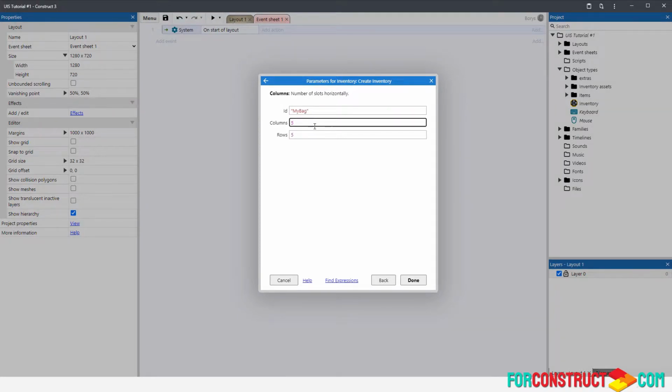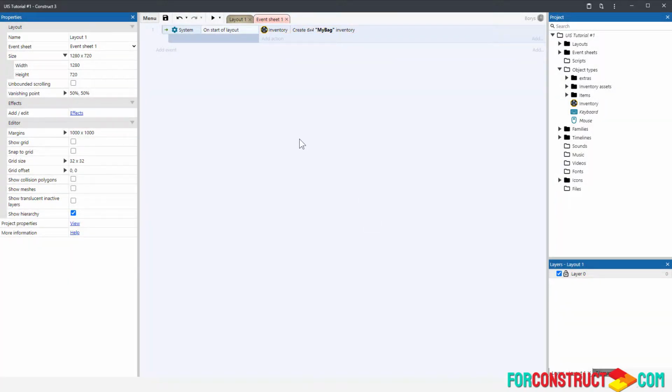The size of the inventory is determined by the amount of columns and rows of slots. This will define the amount of item slots and, obviously, affect visual dimensions of the inventory. Keep in mind that the Ultimate Inventory System is a global plugin. This means that every inventory is accessible from any place in the project, therefore, each inventory needs to be created only once per game. The second step is to set up how the inventory is visually presented.